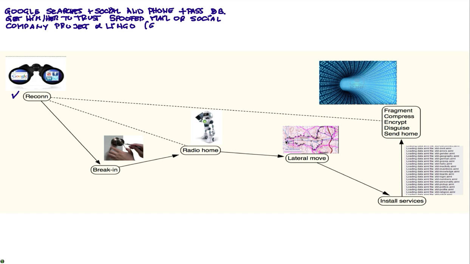And let me tell you, in the past they used to have bad English. Some people are from abroad. In this case, they have good English because state sponsorship now puts linguistic people as part of these teams. So again, once I get him to trust, I get him or her to click, and that launches the beginning of the attack, the first phase. So what are the best practices? What can I do to protect my company against those attacks in this particular phase?